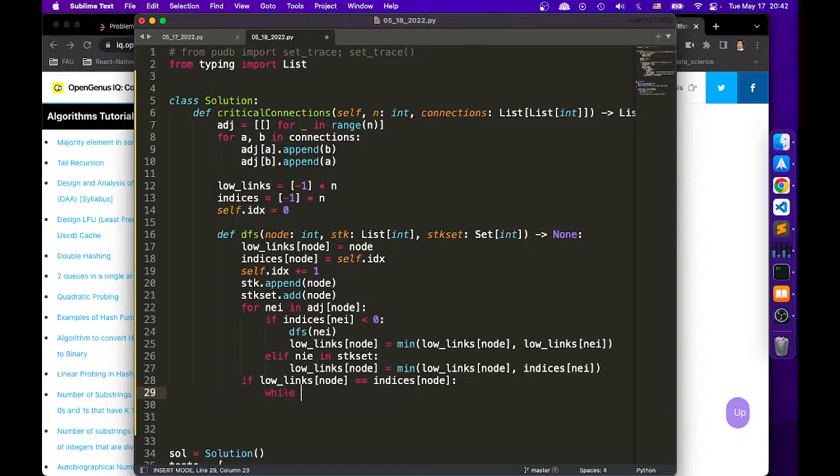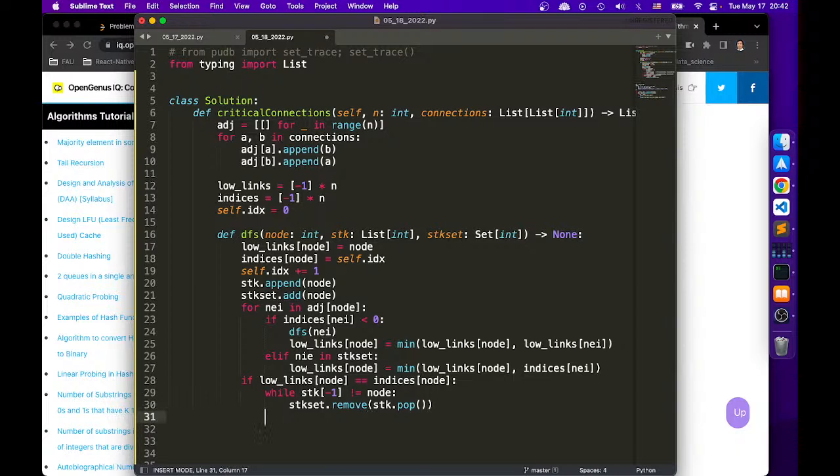We say while stack[-1] is not equal to the current node, the top of the stack is not equal to the current node, we say stack.pop, stack set.remove, right? So we just pop until they're the same.